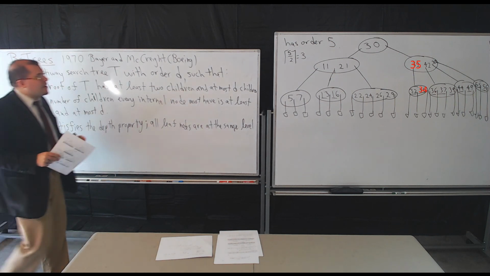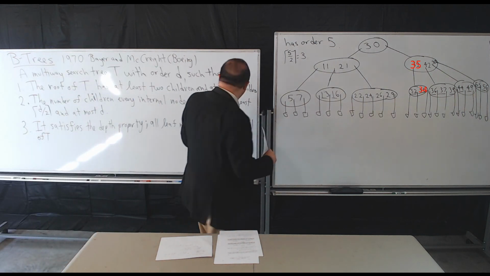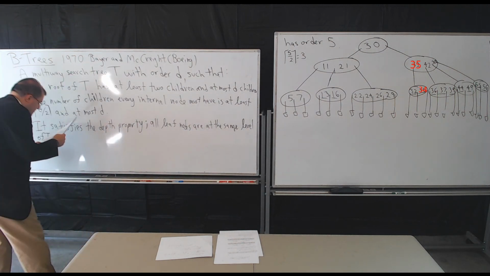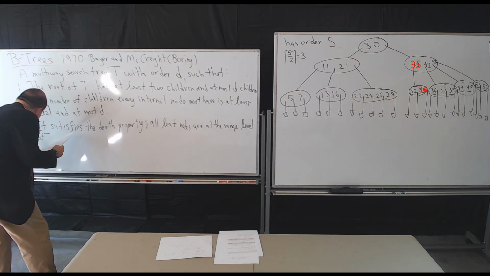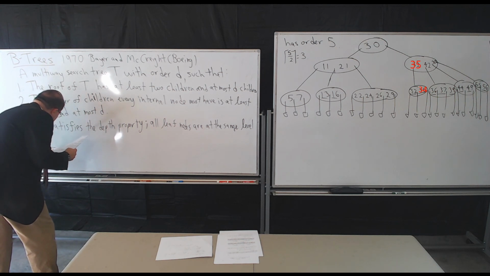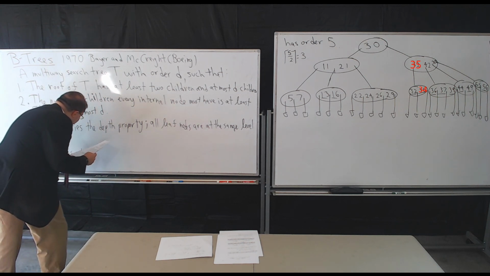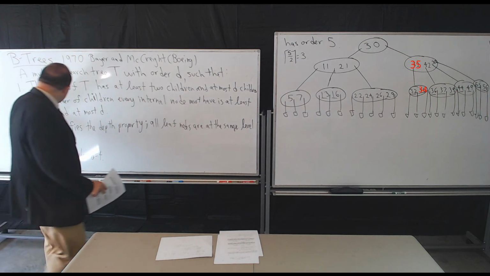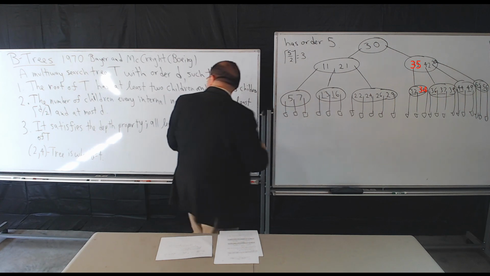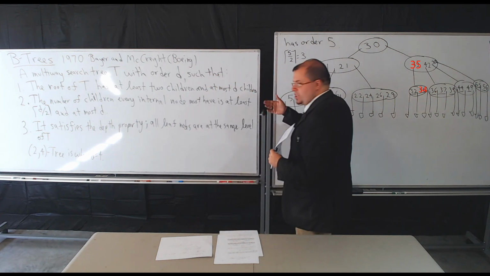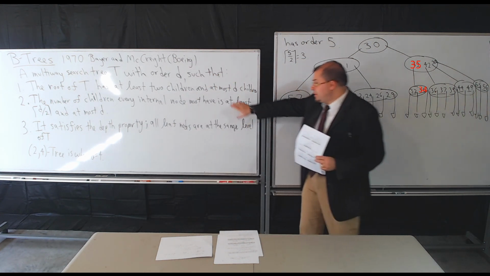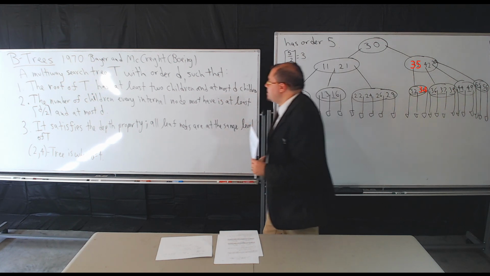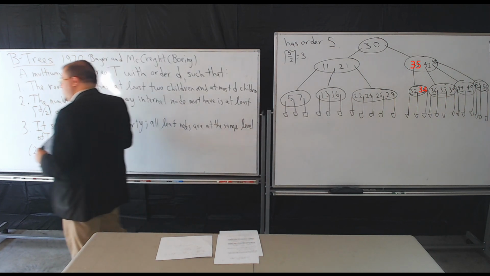Okay, so now do you see why this is a generalization of a 2-4 tree? Well, simply put, it is when D is equal to 4. Does everybody see that? When I just make D 4, that will guarantee that there's at least 2 and at most 4 children, and they're all on the same level. So this is really just a generalization of the size property, right? So that's our definition of a B tree.